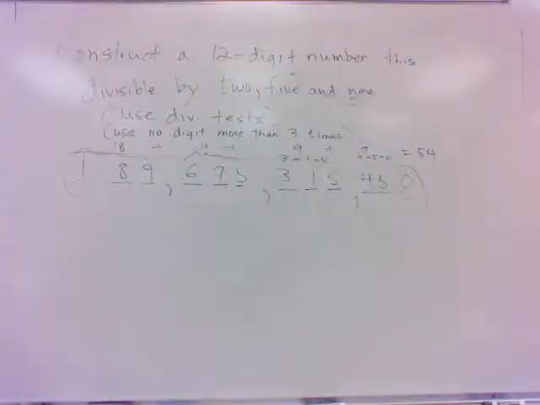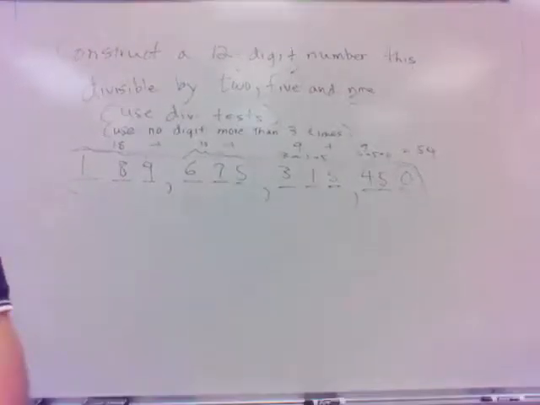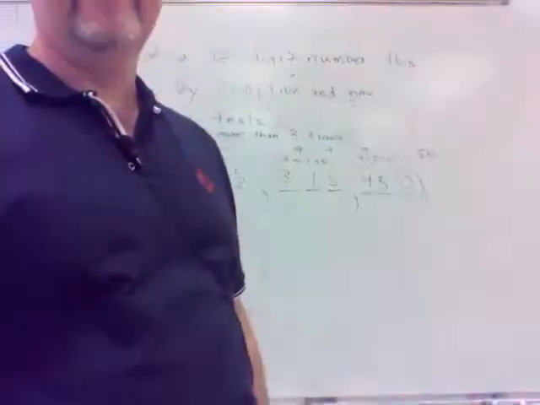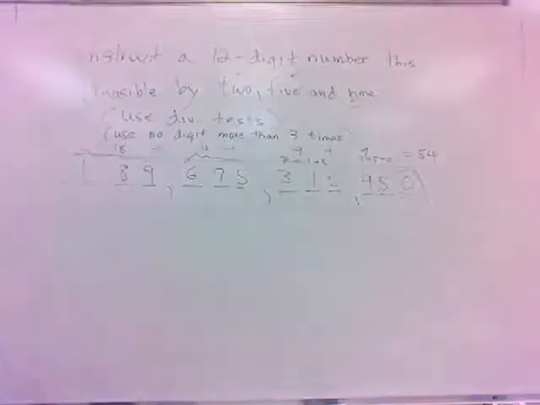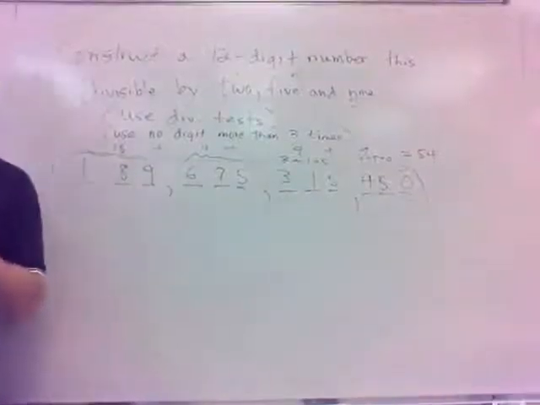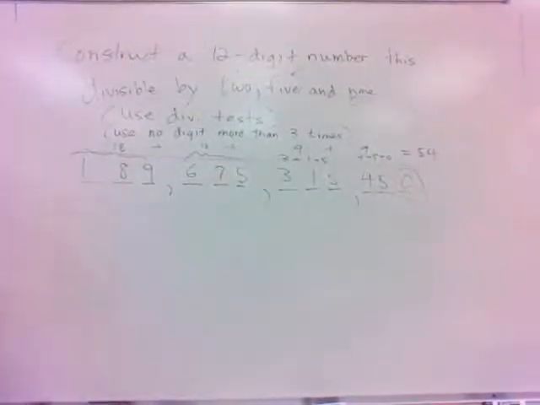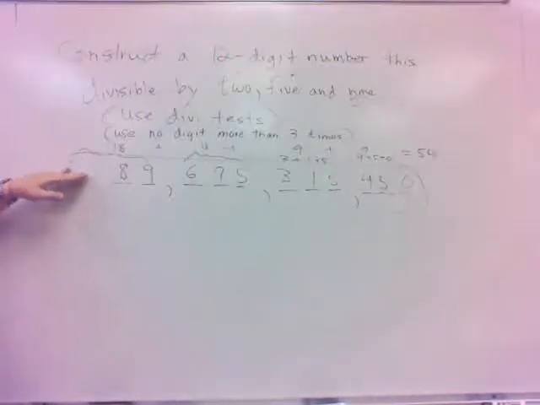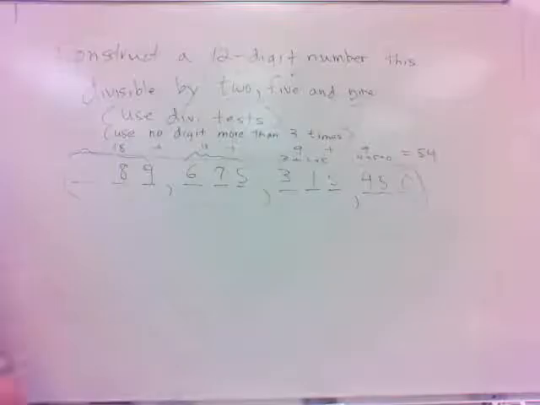There could be more than one answer. Yes, there is definitely more than one answer here. As long as we get one of them, that's right. But that's where the tests come in. As long as it's divisible. I could change this up to be 279, couldn't I? That'd be another one. All sorts of different combinations, sure.